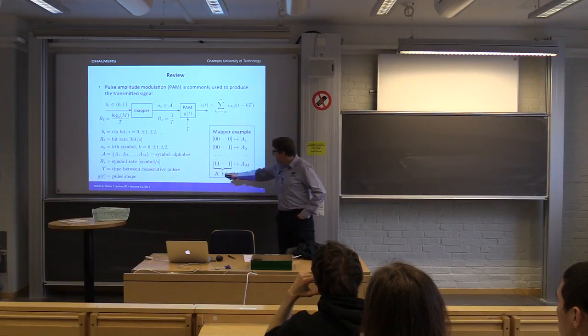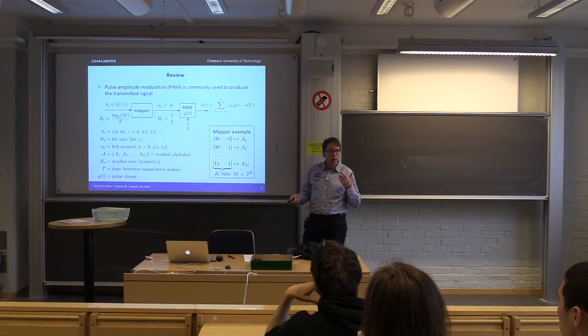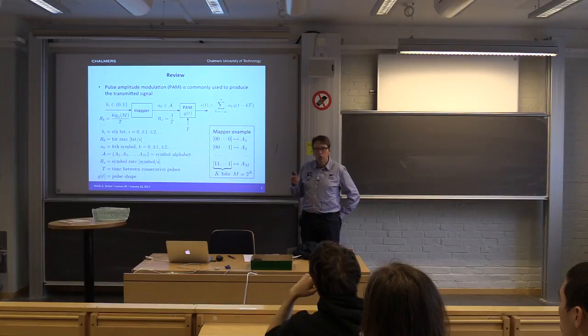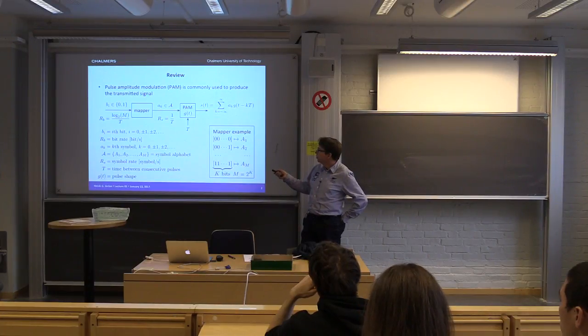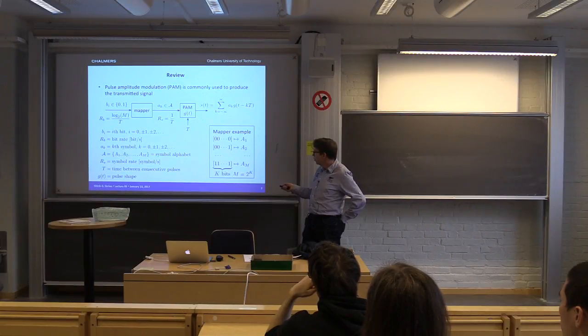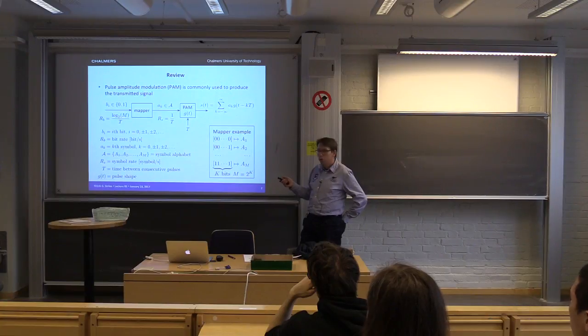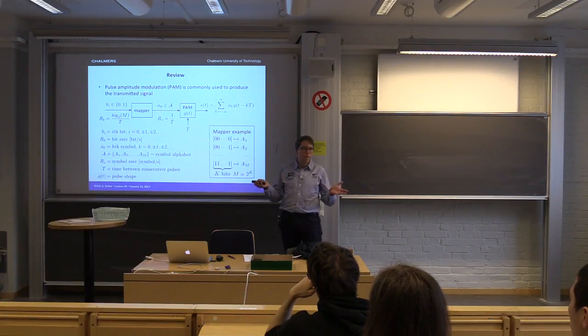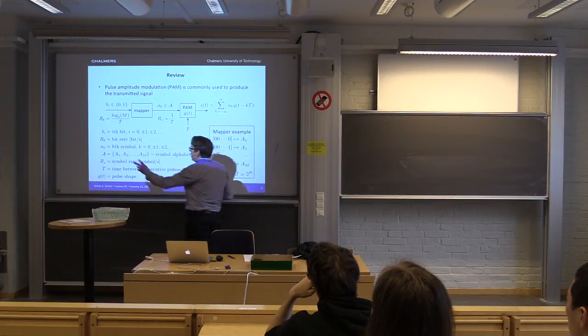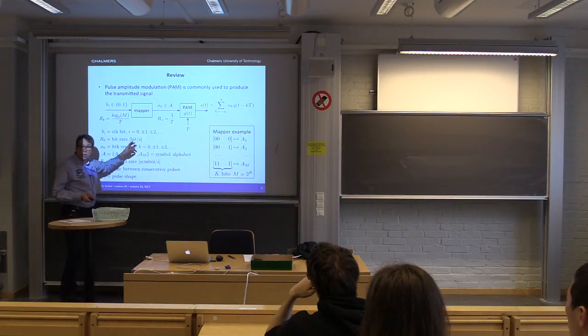So if we want to calculate the important rates here, there is a symbol rate, which is 1 over T. It's the time between consecutive pulses. Okay, every T seconds we output one amplitude multiplied with one pulse here. And each of those amplitudes carries k bits, or if you like, the log 2 of M is also k. So the data rate, the number of bits per second that we are transmitting, is the log 2 of M divided by T, or the log 2 of M times the symbol rate. So bit rate here is faster than symbol rate in the general case.